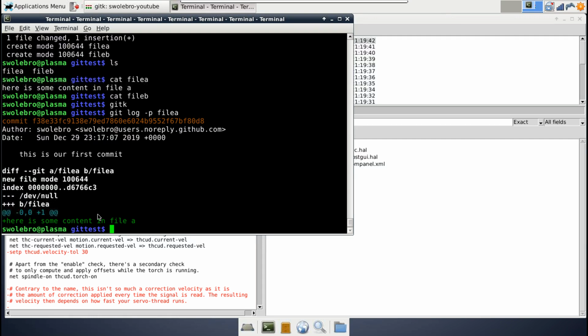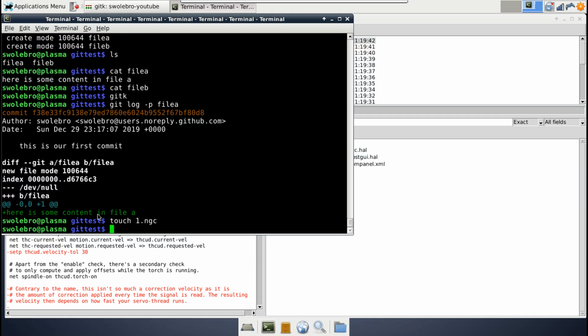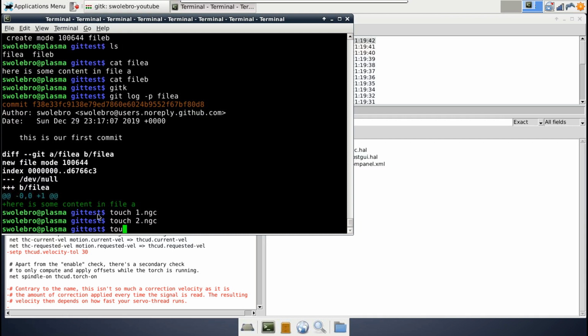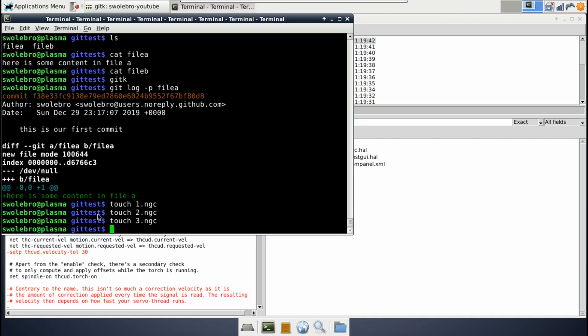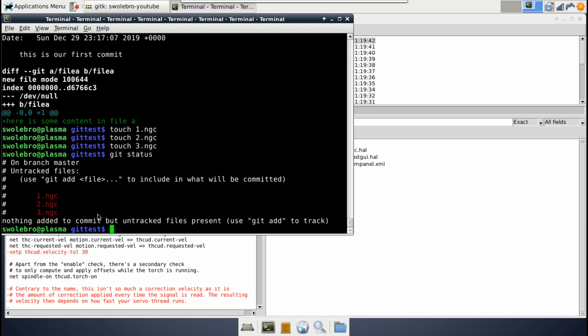Now let's do a second commit, and I'll show you a few more features of Git. So say we're working on LinuxCNC, and we're making a bunch of G-code files. So touch 1.ngc, touch 2.ngc. It's just a bunch of files that have G-code in them that we don't necessarily want to save, because G-code files are for jobs, but we're going to accumulate a lot of them over time, and unless it's one that is actually a job we run frequently, you might not want to keep around all those old files and all that clutter. So if we look now at our git status, we'll see that it is chock full of NGC files.